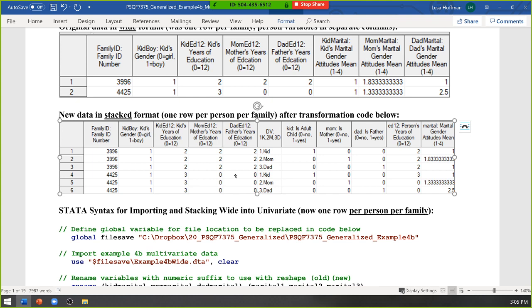Then you get into actor-partner land. How does my education predict my attitudes? How does the education of my spouse predict their attitudes? How does the education of my spouse predict my attitudes? Even though these are individual level variables, they're being treated as family level variables in the analysis because they are entered into the data set this way. That way they can predict their own scores as well as the scores of other people.